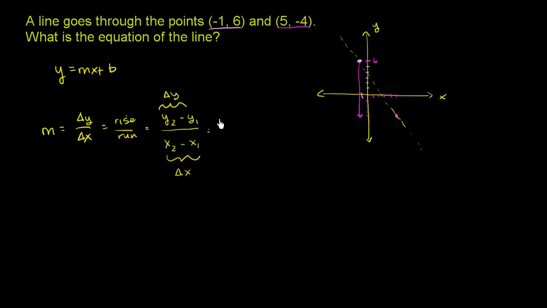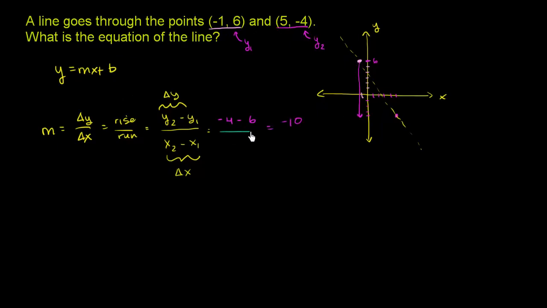We finished at -4, and from that we subtract 6. This is y2, our ending y, and this is y1, our beginning y. So y2, -4, minus y1, 6, or -4 minus 6, is equal to -10. All that's telling us is the change in y. To go from this point to that point, we had to go down. Our rise was negative. We had to go down 10. That's where the -10 comes from.